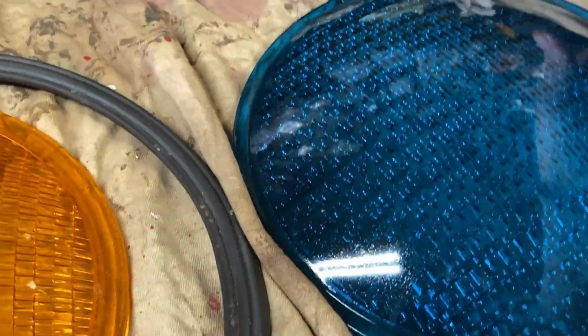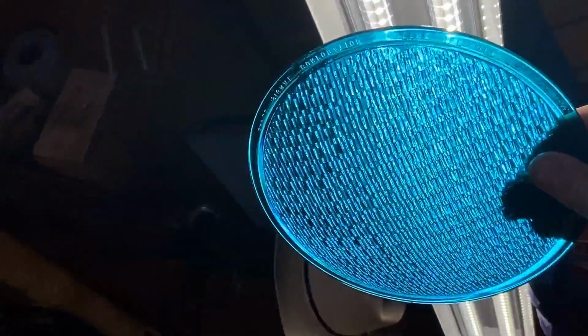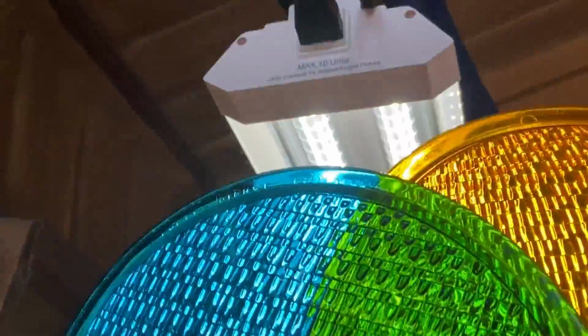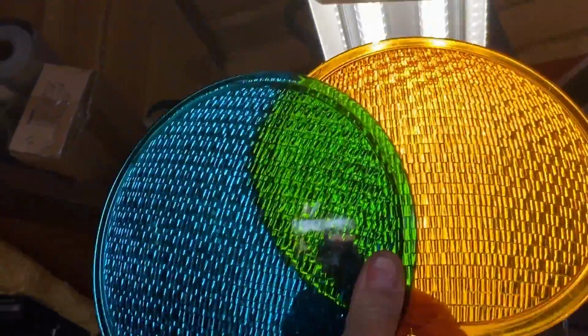Let's hold a glass lens up. And this is a glass lens. Maybe I should hold them up together. I'll end up dropping it and have to get more plastic now. So can you tell the difference between the plastic and the glass? I can definitely tell in the weight.